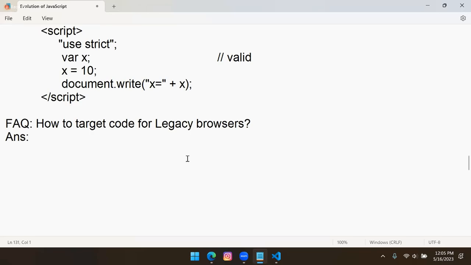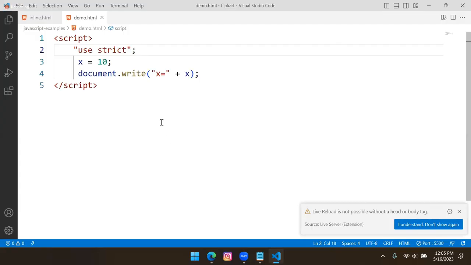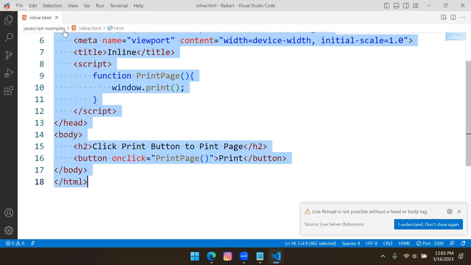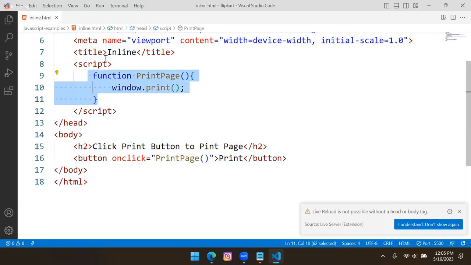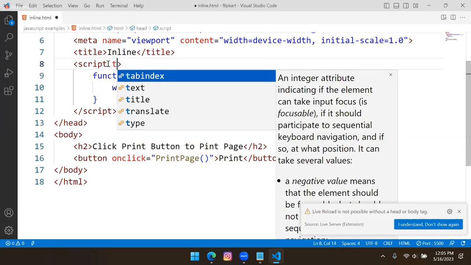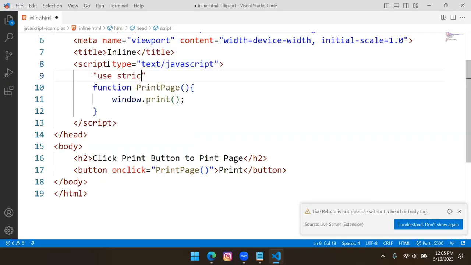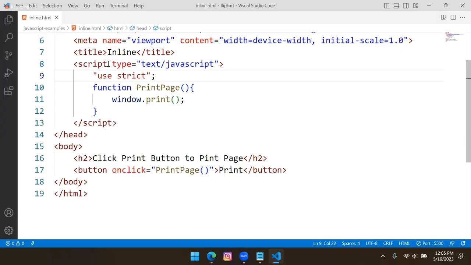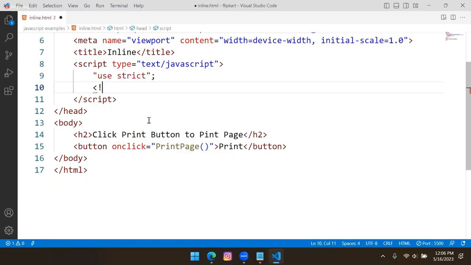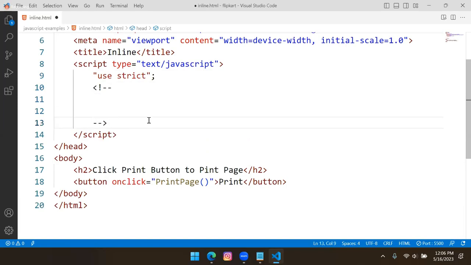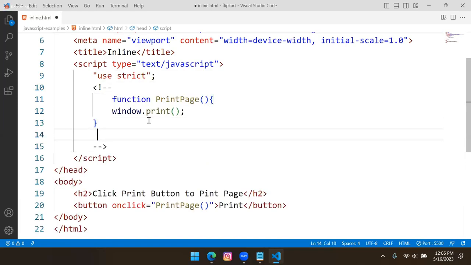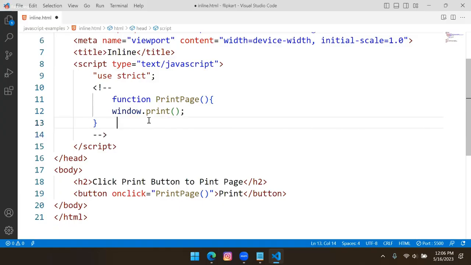Then we have a habit of doing it like this. Whenever we write this code, script type is text/javascript. One more thing we have to do: use strict. Another important thing is that whatever code you have written here is enclosed in HTML comments.